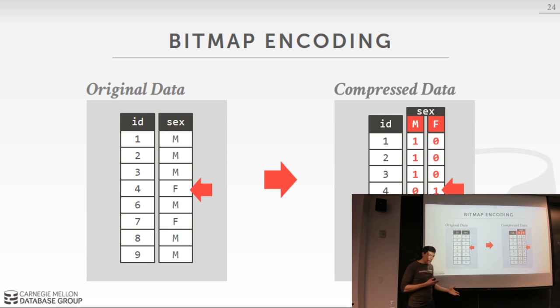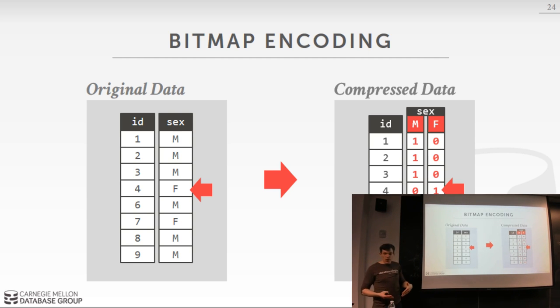We'll see later on in the semester that there are variants of bitmap encoding called bit slicing, where we can do some pretty cool query optimizations using vectorization, where we exploit the fact that we're dealing with just bit vectors and do certain aggregations very quickly. For example, if I want to count the number of people that are male, all I need to do is look at this bitmap, and I can use primitive vectorized instructions just to count the number of ones. I can do that really efficiently with a small number of instructions, and I don't need to scan and look at every single value by itself.